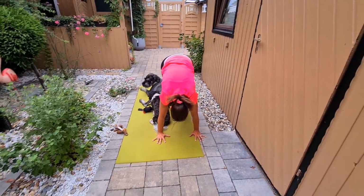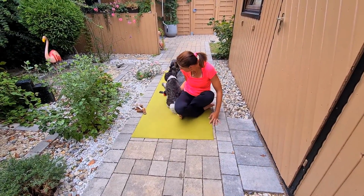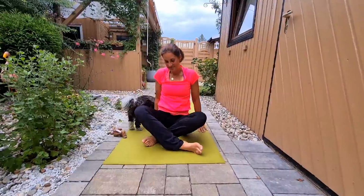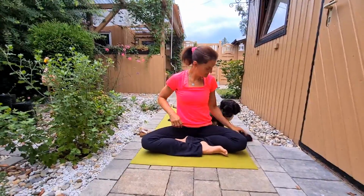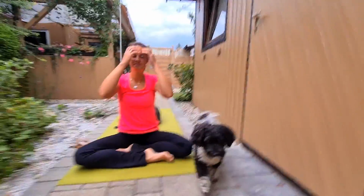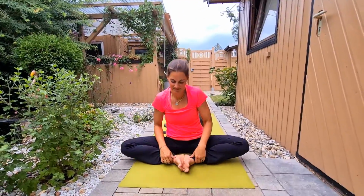And then shift your weight forward onto your hands, step forward and come into a seated position, one foot in front of the other. If you'd like to sit on your feet or have a meditation pillow, you can do that as well.